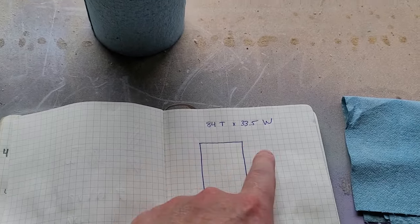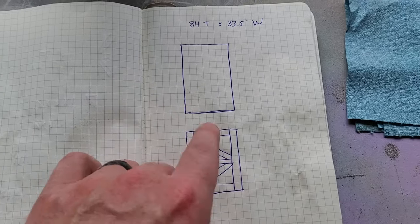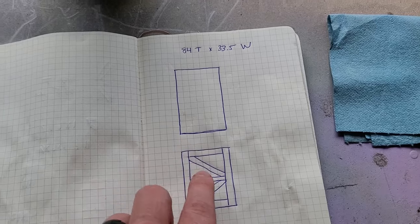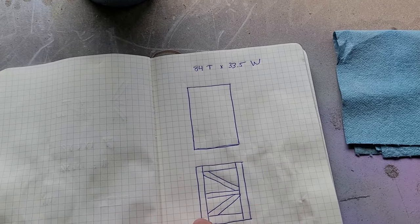So let me just talk about the concept of the operation because I can't cut or do anything right now. So I'm just gonna tell you why I'm doing what I'm doing. So I'm gonna cut the sheet of plywood at the determined size for the door. It's a custom door, so it's gonna be 84 inches tall, 33.5. So I'm gonna cut the sheet at that size. Then using the pine boards, I'm gonna make the frame. It's a typical K style barn door. I'm gonna assemble all this. I'm gonna domino the joints and all that good stuff.